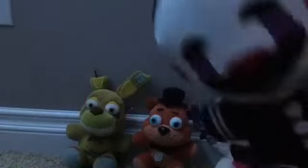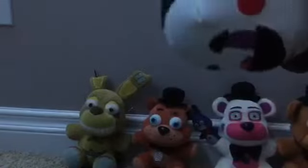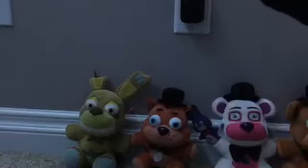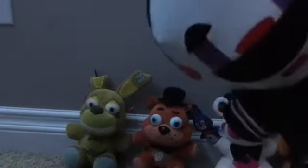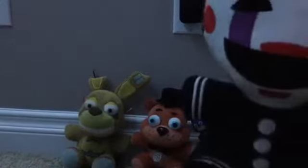Funko made him like this, and they didn't make him like Ennard or BB or Baby. You know what I'm talking about? Like, with the floppy limbs. Puppet is one of the skinny characters, more skinny than Ennard, and that's an accomplishment. So, yeah, they should have really made his limbs floppy. And they didn't even do that with the Security Puppet, so I'm kind of mad.